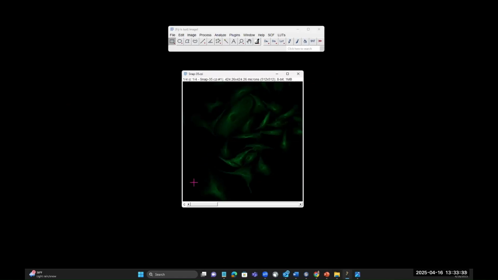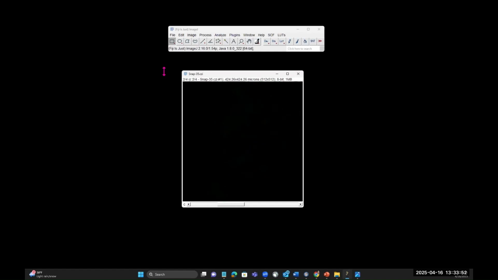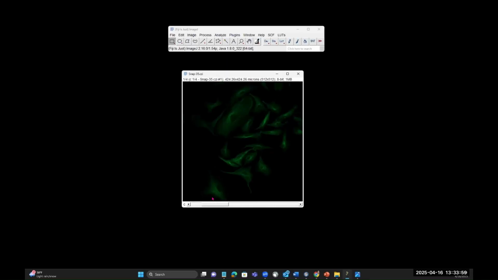So this image here, if you look at the information, says 1 of 4 images. You see there a slider with a C, meaning this is a 4-channel image. So you have a slider here where, once you move it, you look at a different channel, then the 3rd channel and 4th channel.